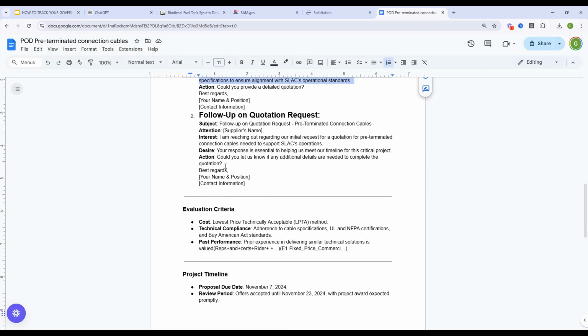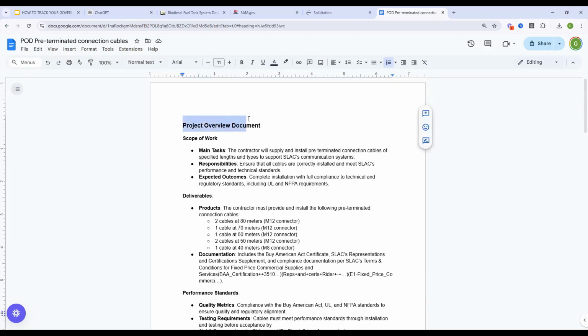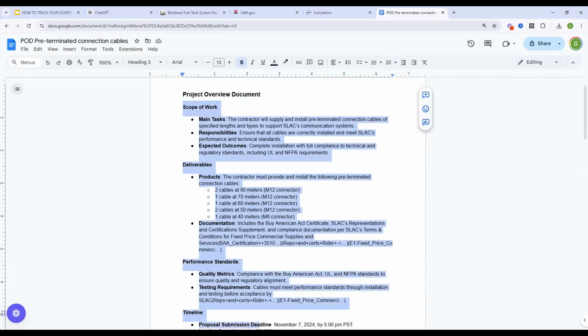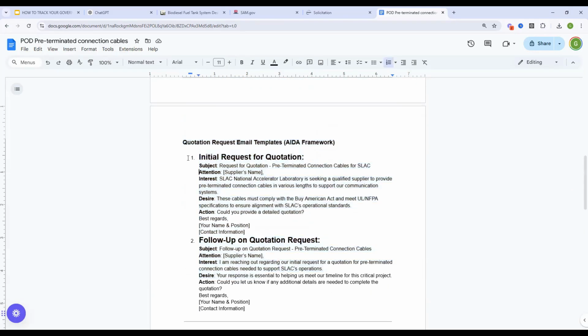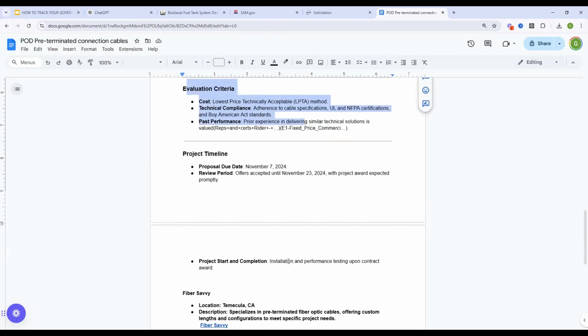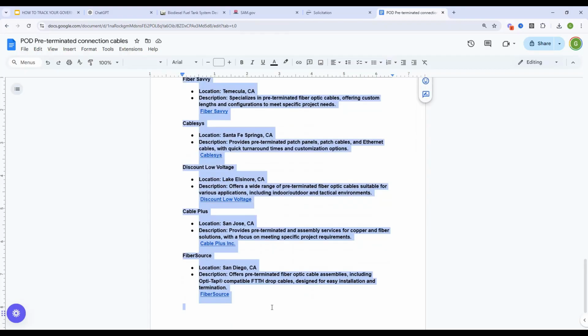But this is more subcontractor discussion, which we're going to handle tomorrow. But what I'm showing you here is how we create this project overview document that contains a detailed scope of work, emails that we can send to subs, evaluation criteria, and doable subcontractors that we can reach out to.